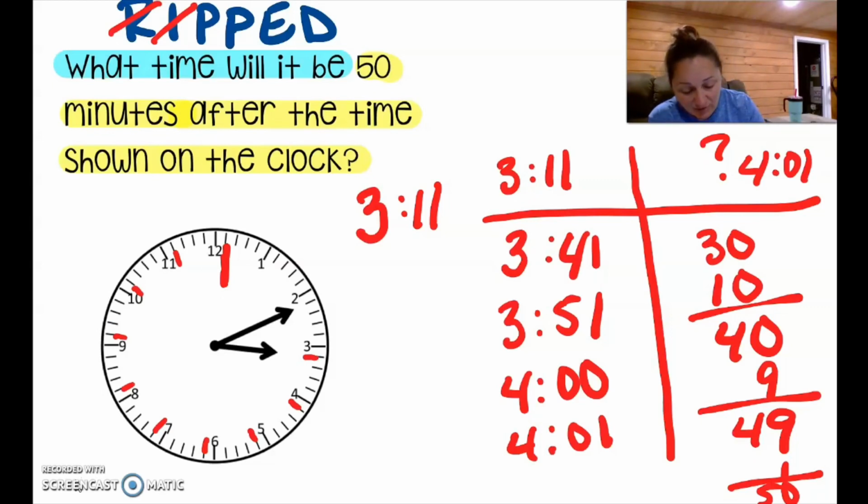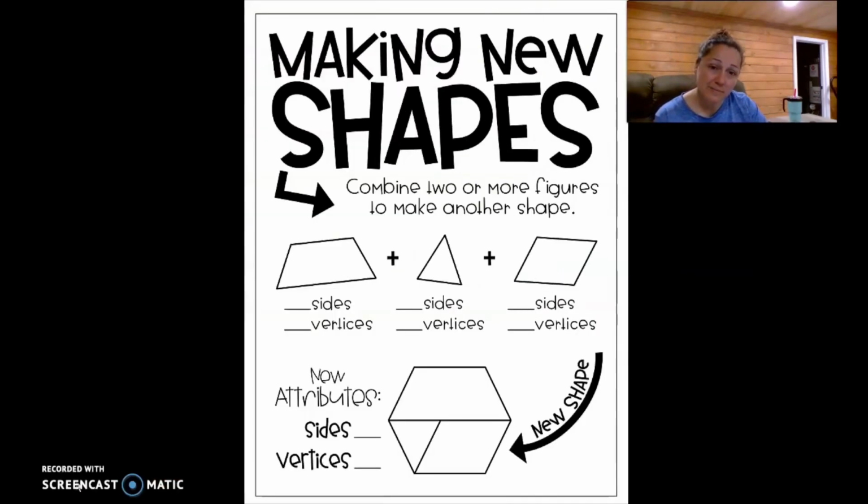So that is our plan and our picture. We executed it. Does it make sense? Does it make sense if it is 3:10 and I add 50 minutes and it takes me to another hour? It does, because 60 minutes in an hour, and if I'm already at 3:10, that's more than 10 minutes. So that would put me to the next hour. So does it make sense? Yes, sirree, Bob. Let's move to the next thing.